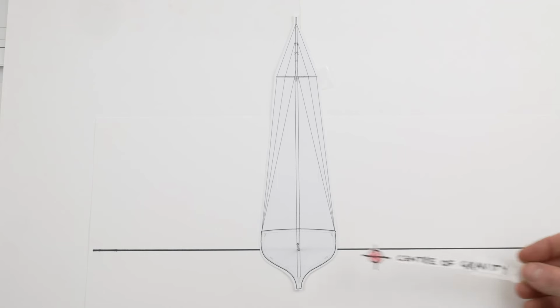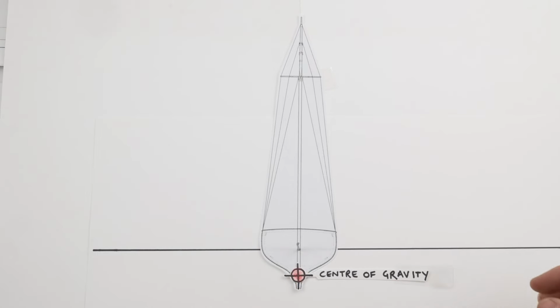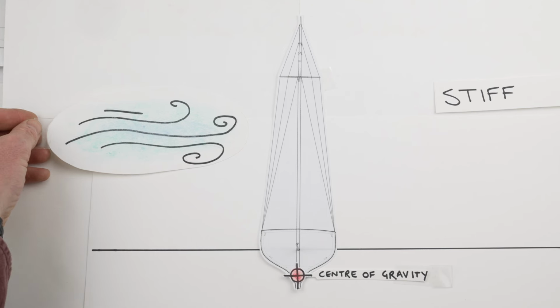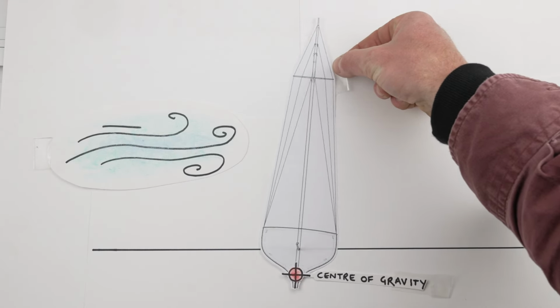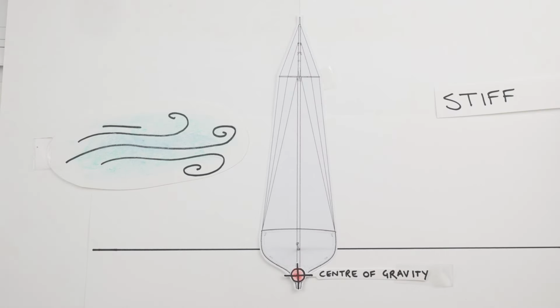If the centre of gravity is very low, that is what we call a stiff boat, and that has advantages and disadvantages. The advantages would be that it's very stable, it can probably take a lot of wind, a lot of weather, but the disadvantages would be that it would tend to have a very uncomfortable, violent, jerky movement because it's always trying to get back upright very quickly, so it can be a very uncomfortable boat to sail in. And also when there's light wind, when there's not a lot of wind, the boat might actually not heel over at all, and sails actually have to be a little bit heeled over to work properly, to work efficiently.